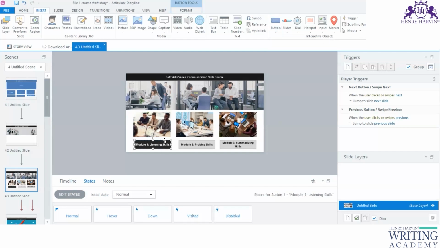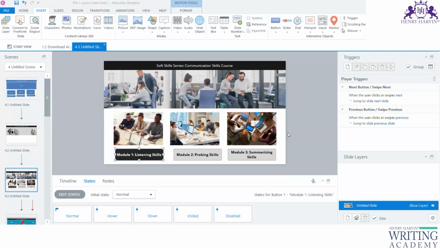So now we select this button because we want to set a trigger. What is a trigger? Once again, we discussed it last session. Yes, you're absolutely right. We are basically programming Articulate. It's very easy to do, by setting certain commands through which a particular action will be conducted. So here we set a trigger.